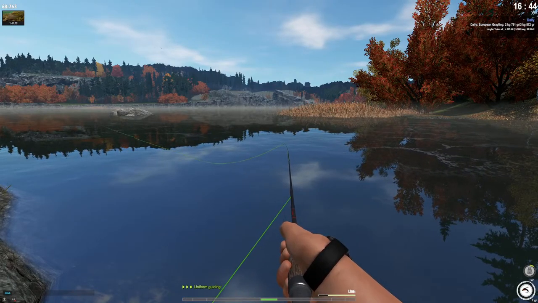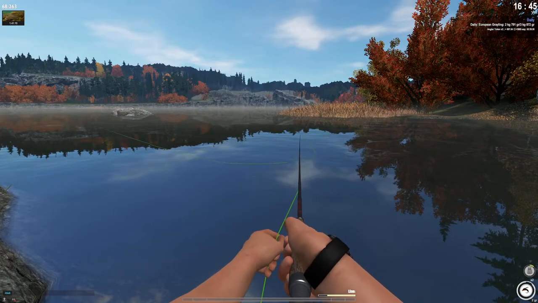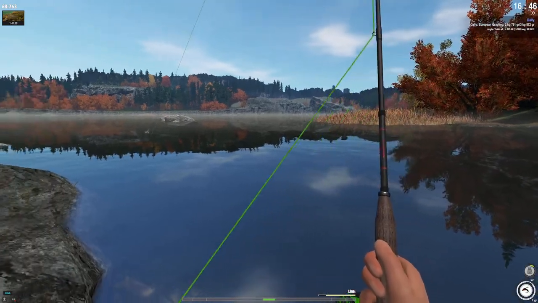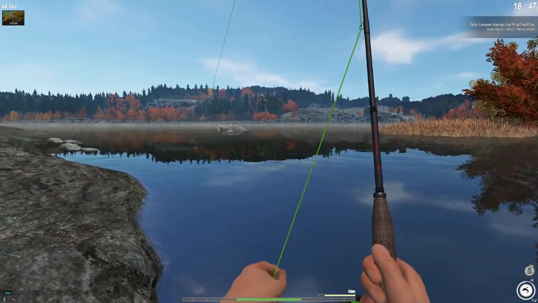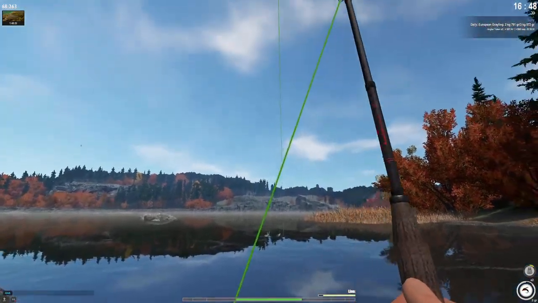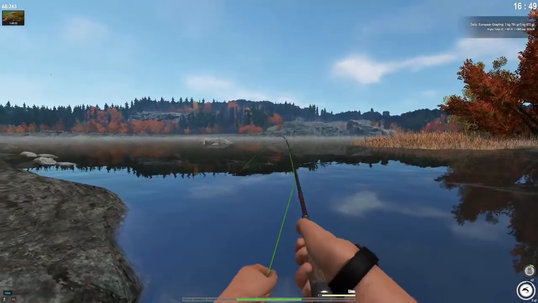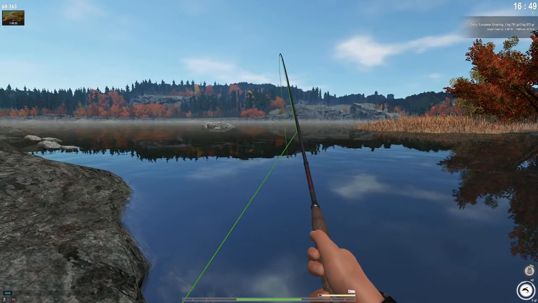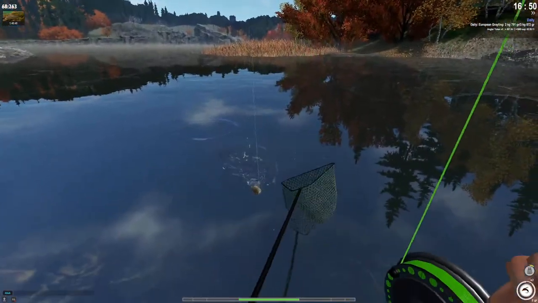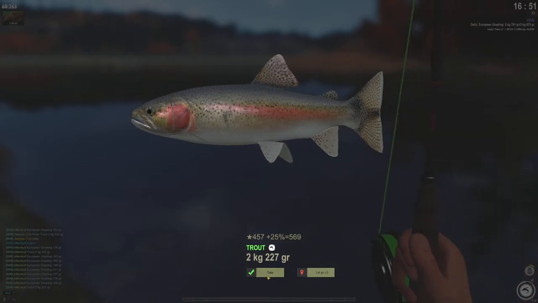Okay. Once the line goes out a lot, I just pull it in a little bit and then I strip. Oh, we got one. We got one. That looks like a small trout. Yeah, that looks like a small trout. Very jumpy fish. Please be a large trout. It's just a regular trout.